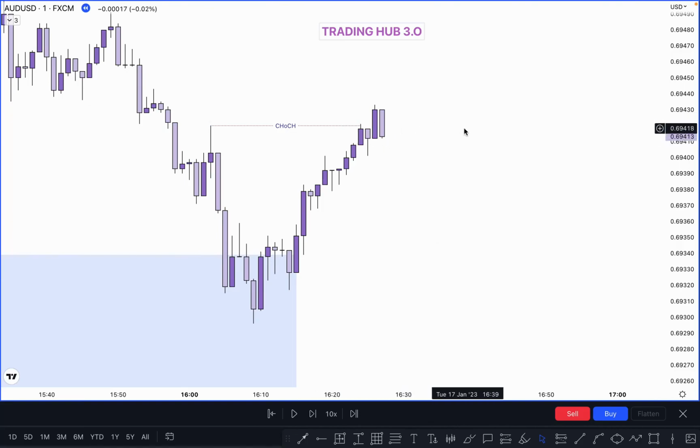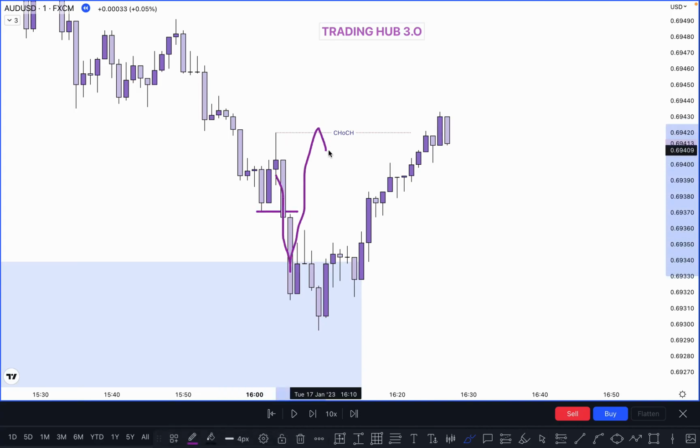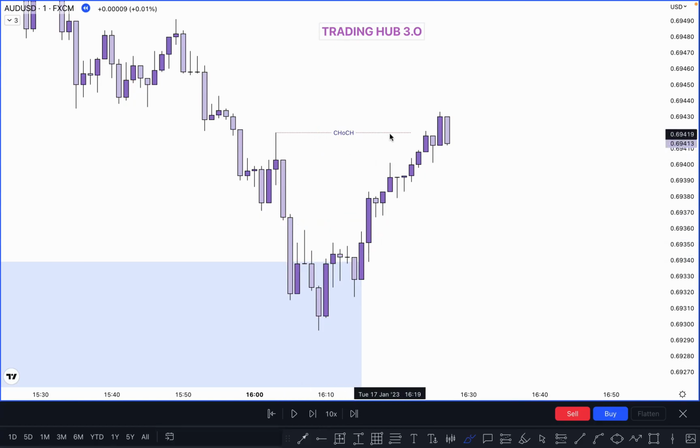So in this case, where is our pullback? This is our change of character, and why are we looking here for inducement? Why not a direct buy entry? Because the previous pullback is here, something like this. This pullback broke this low and the candle closed below it. If the candle closed below it, then you need inducement before the buy. If it did not close below it, and just swept the liquidity and went to a higher high, then definitely you can buy immediately without inducement, right?